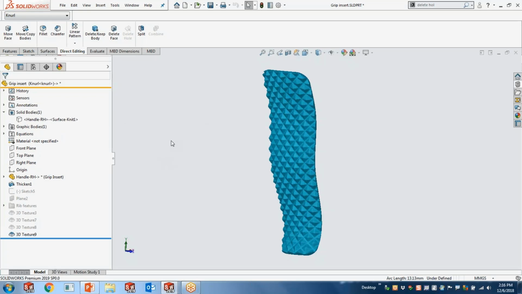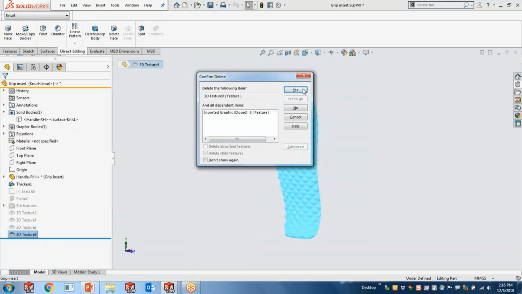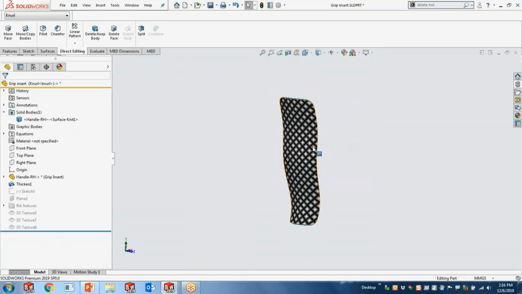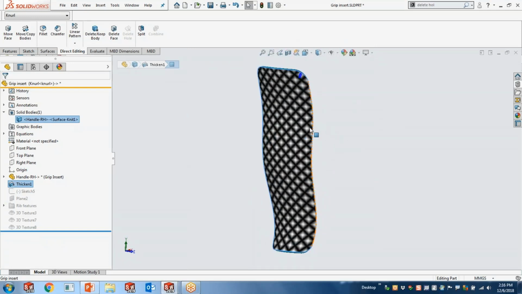So let's go ahead and create one for this knurling operation. You'll see that we've got a texture here, and I'll go ahead and show you how we do that. So here, this is a picture that's already been brought on here. This is just applied to the face.